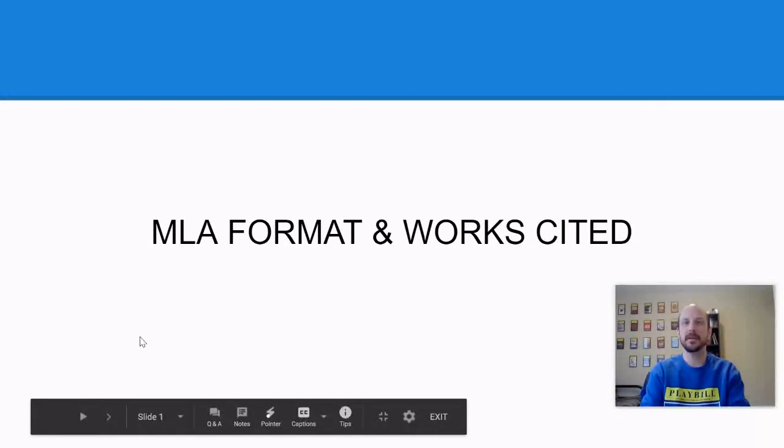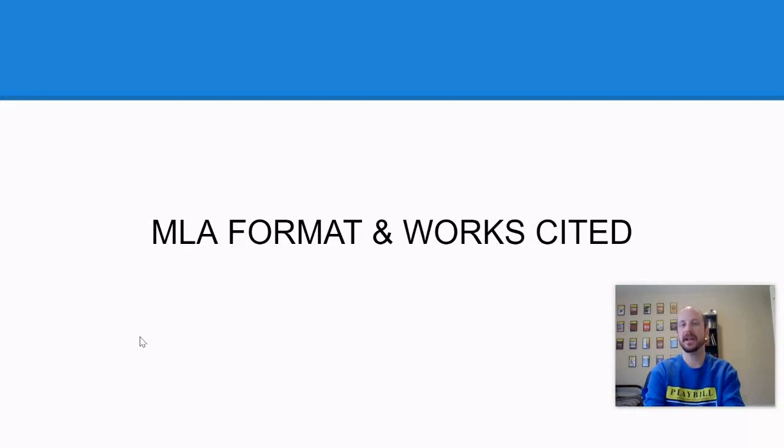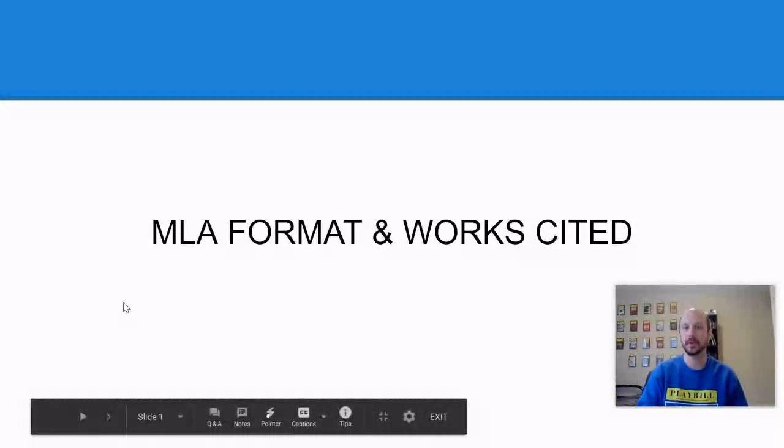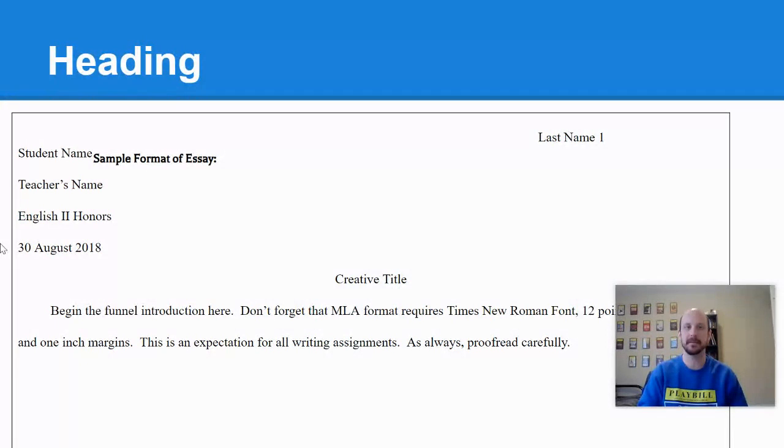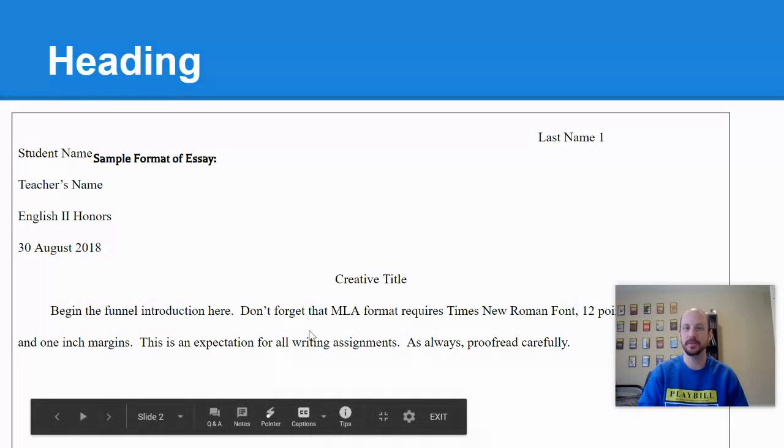So what you've done in the past now is you started to create your outline, and what the outline also needs is, on a separate piece of paper, your works cited. What also the outline needs is to have the parenthetical citations embedded before your quote. So, kind of showing you how to do that. As a reminder, the heading should be MLA format. So you have your name, the teacher's name, English 2 honors, and then the date that it's due. And then you begin with whatever part of the process you're at.